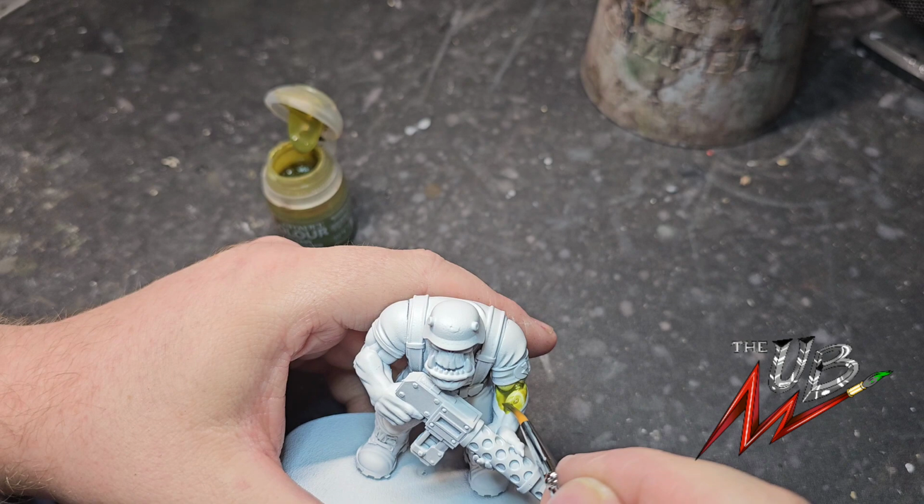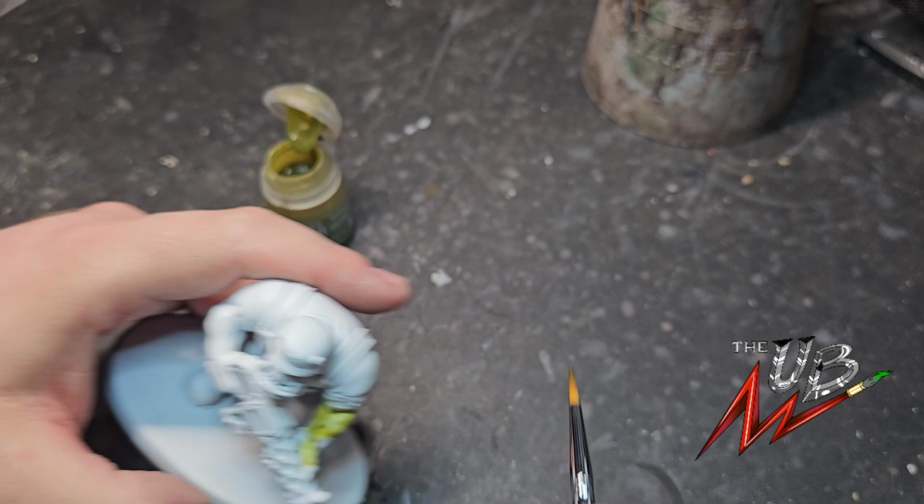If you get this on the fabrics or the weapon or anything like that, don't stress too much. This is a really, really pale colour. Normally the other colours we're going to use after this go over it absolutely fine.